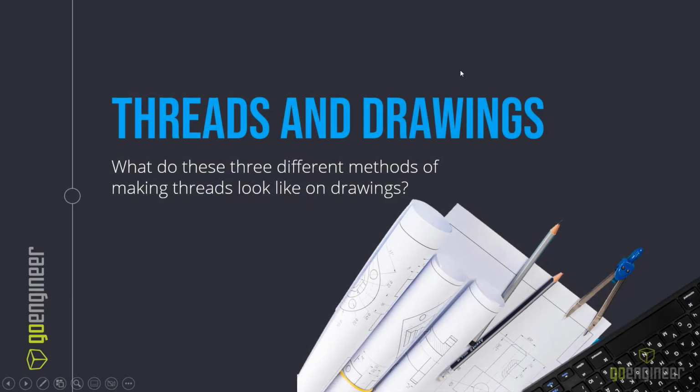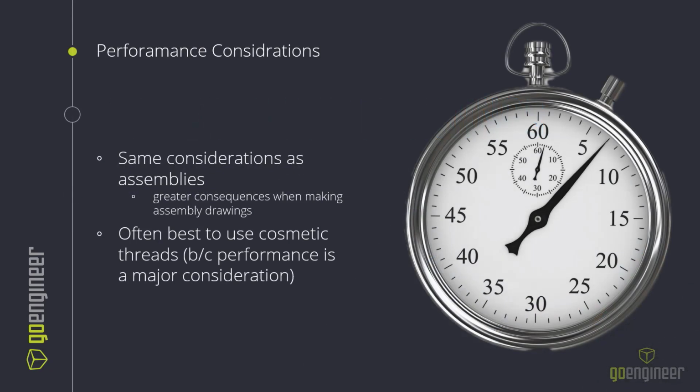But now what happens when we take these threaded parts and we put them into our drawings? Well, you actually have the same considerations as with assemblies. You've got huge performance concerns. In fact, you might even say it's more because you're inserting that assembly multiple times, so you'll have greater concerns with performance.